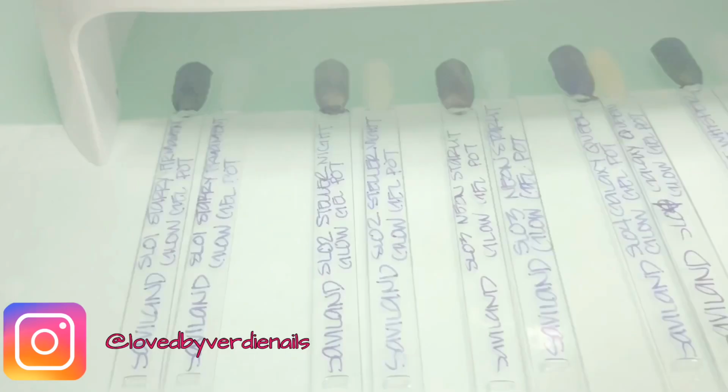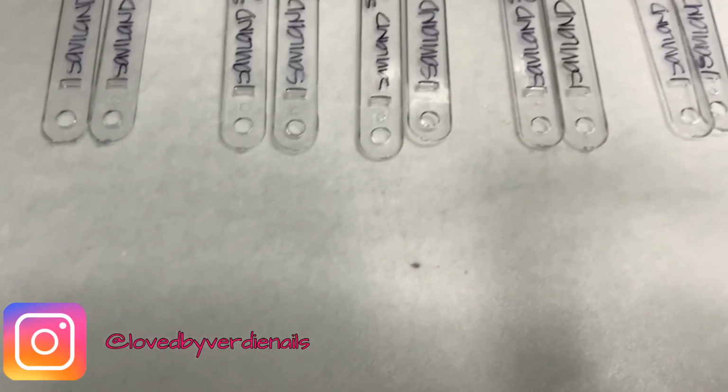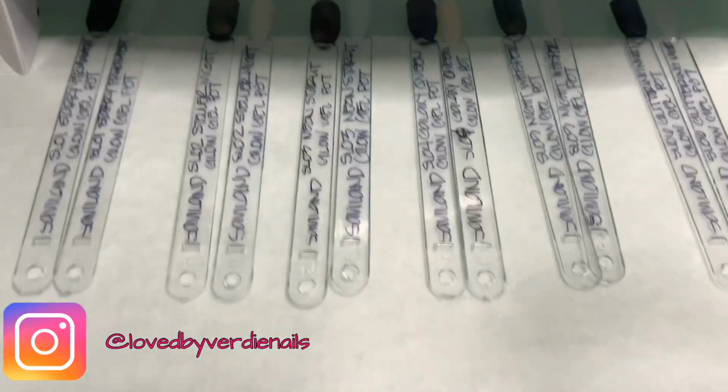All in all, I think this is a really cute kit. This is probably a great gift idea for someone who's into nails, just learning or whatever. The pots are big enough so you can practice and play with it a little bit and get your technique down.